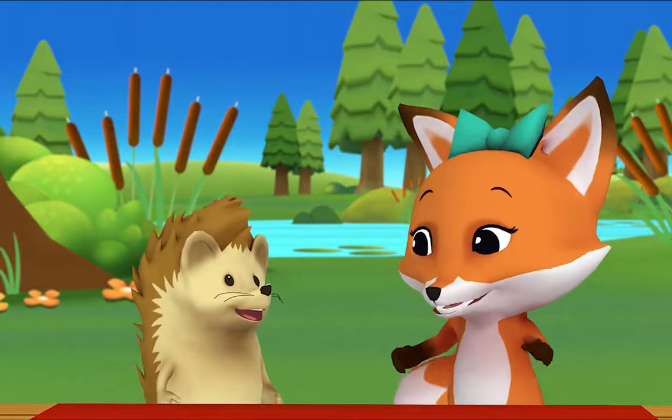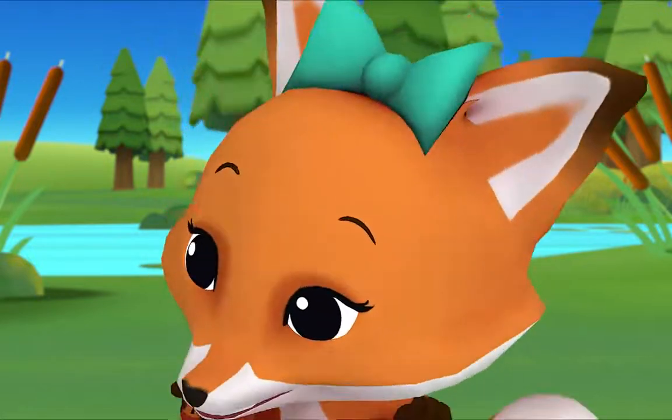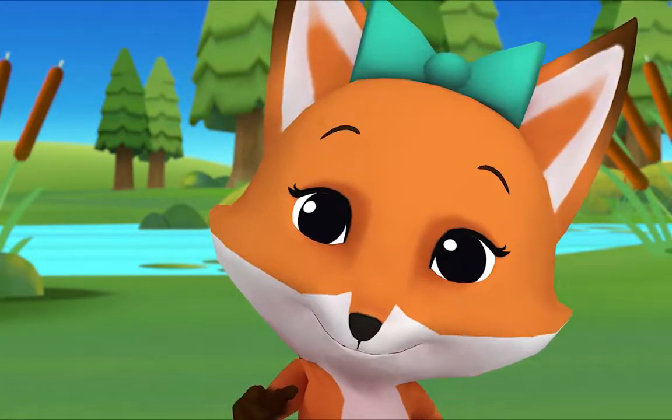Sure! Let's make another pattern with these same shapes. Heart, star, heart. Heart, star, heart. Heart, star. What comes next? Heart! You got it! Let's say it together! Heart, star, heart! What's the pattern? Heart, star, heart!